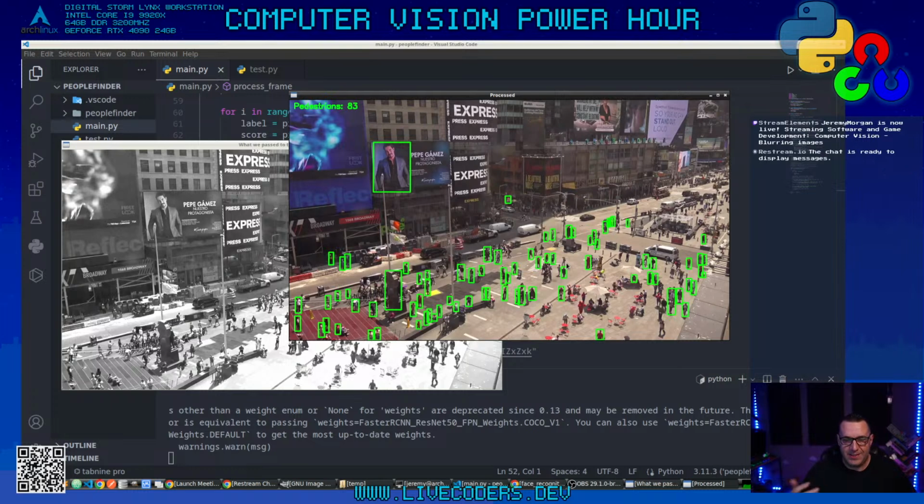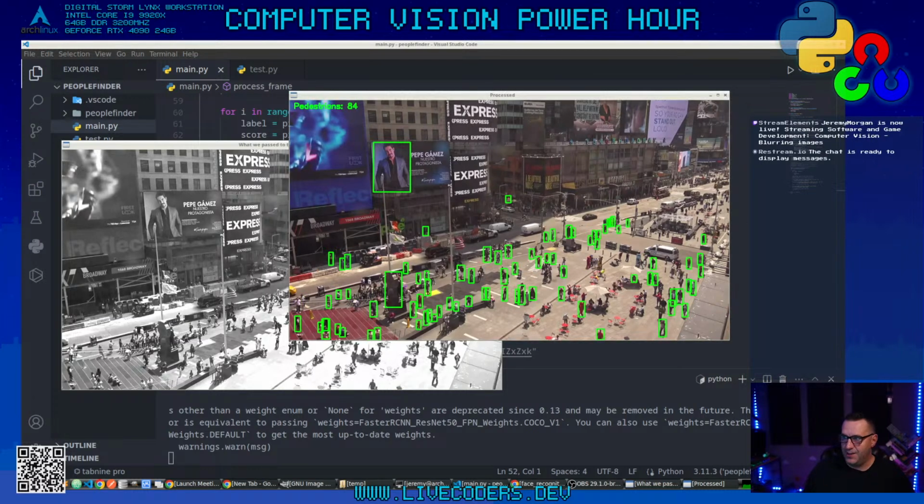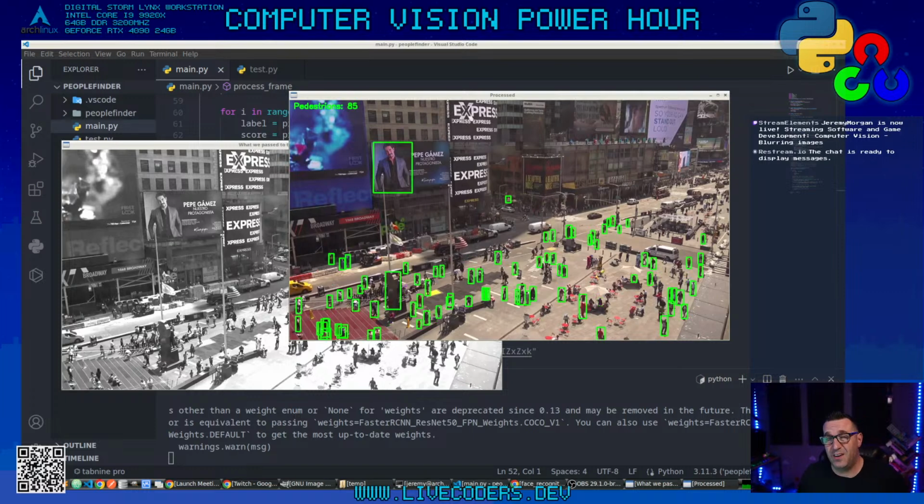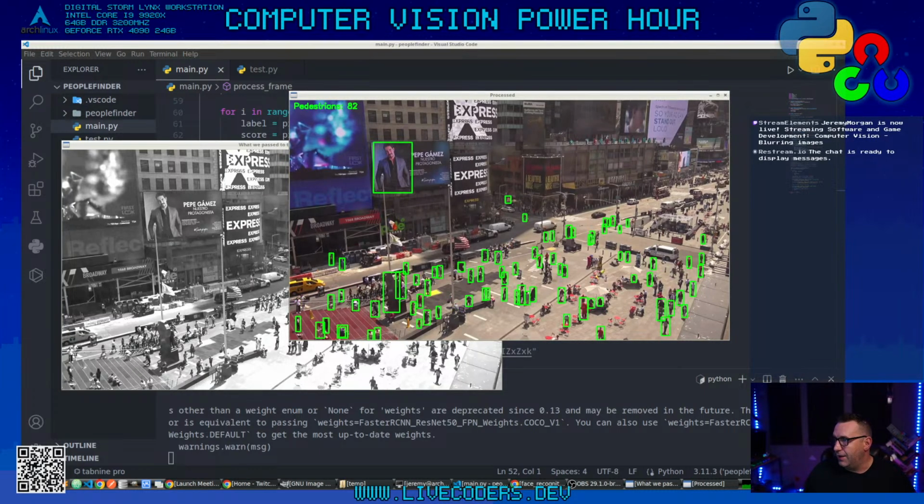And today I wanted to do something a little bit different and try to make it detect faces. Obviously, we're not going to be able to do that with this particular stream, but we have multiple streams. We found one down in Florida that's kind of neat that does show people's faces. So I think that will help us out a lot.